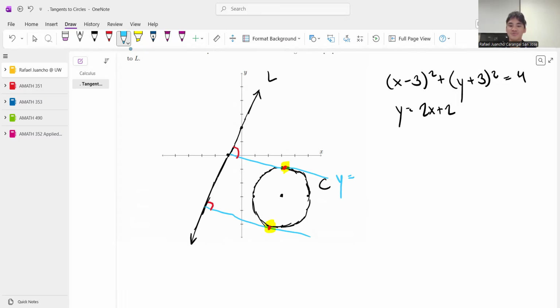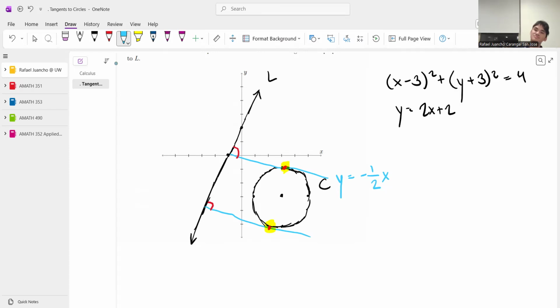So this line, we need to find the equations of both of these lines. So what's this line going to be? We need the slope of this actually, which is 2, m is 2. So negative 1 over m is negative 1/2. So the slope is negative 1/2. We can put x. Why not? Let's do that.